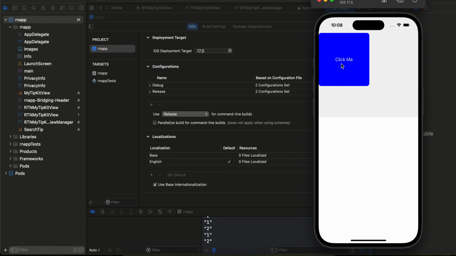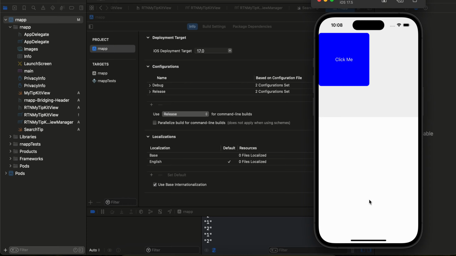So the state of when to display and when not to display TipKit is internally managed by iOS. We don't have to write any state as such, like saving this state in user defaults, nothing like that. Even if I try to reopen my app, the TipKit won't show, because the user has already dismissed it. TipKits are only shown once to the user, but they would have to cancel the TipKit. Otherwise they will see the TipKit every single time. Now this is one way.